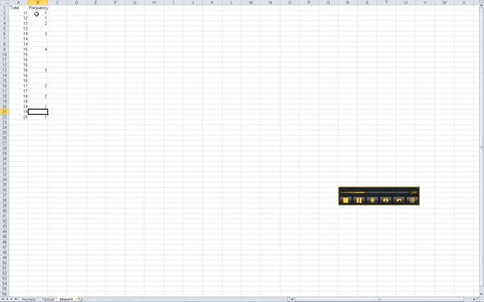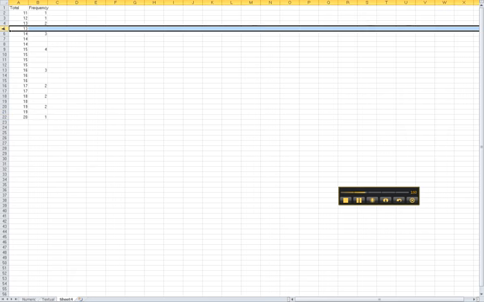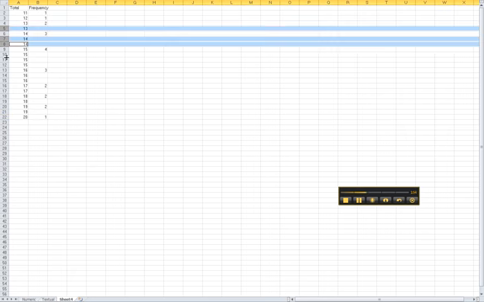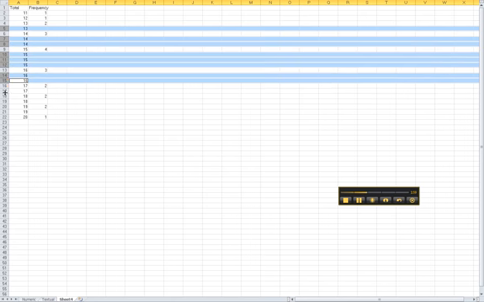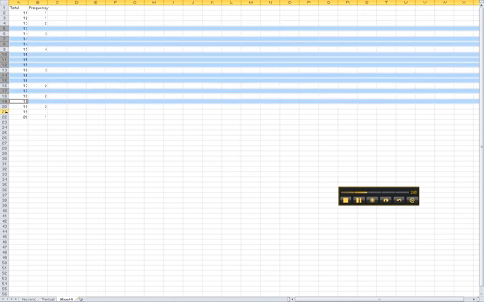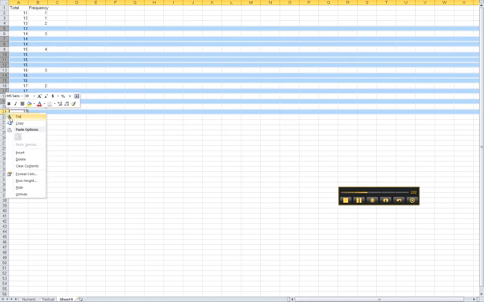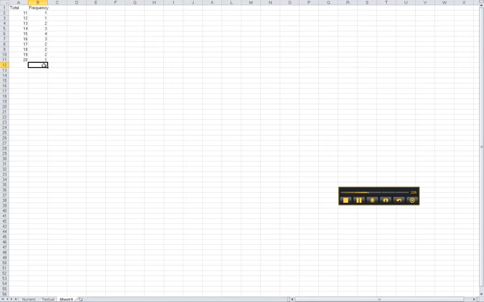Okay, so now I'm going to delete the rows that have no data. So I just hold down the Control key while I select the rows that have no data, and then I will delete those. And delete. Now I want to make sure I didn't delete anything I wasn't supposed to, so I might go in and hit Auto Sum and make sure that this is still 21 people. Yes, it is, so I'll delete that.